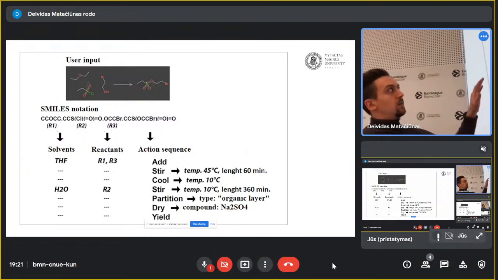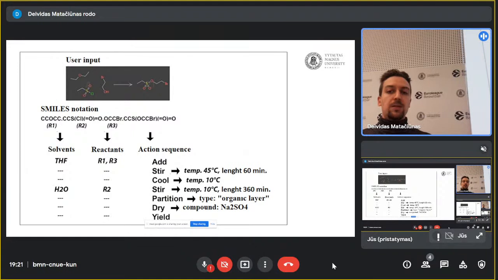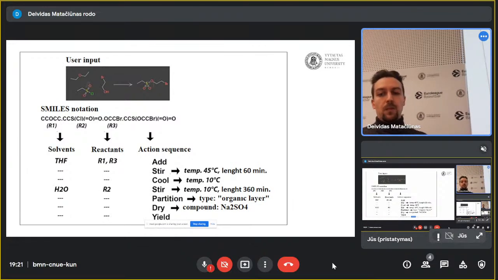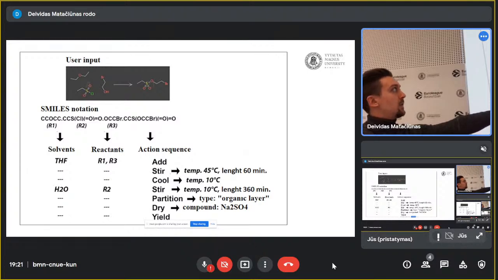This is in a graphical format because chemists like that. And then there's a SMILES notation, essentially a symbolic line representing the same structures. We first start with the action sequence there on the right, and then we come up with an AI algorithm to predict the action sequence.